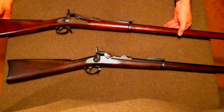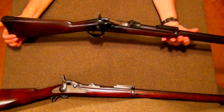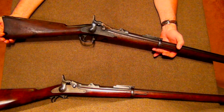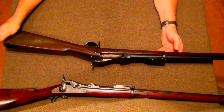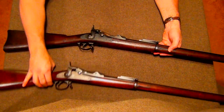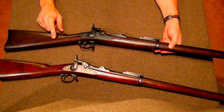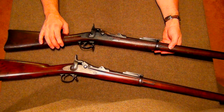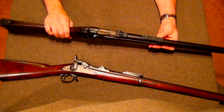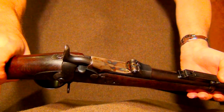I brought along my best friend's rifle. Well, he was kind enough to loan it to me for this introduction to this Trapdoor video. Ironically, even though his is in far nicer shape than mine, it's a bit older than mine is. I've dated mine, year of manufacture, as 1893 and his as 1887. So not a whole lot of year difference, but you'll notice some of the beautiful case colors remaining on his actual door portion.